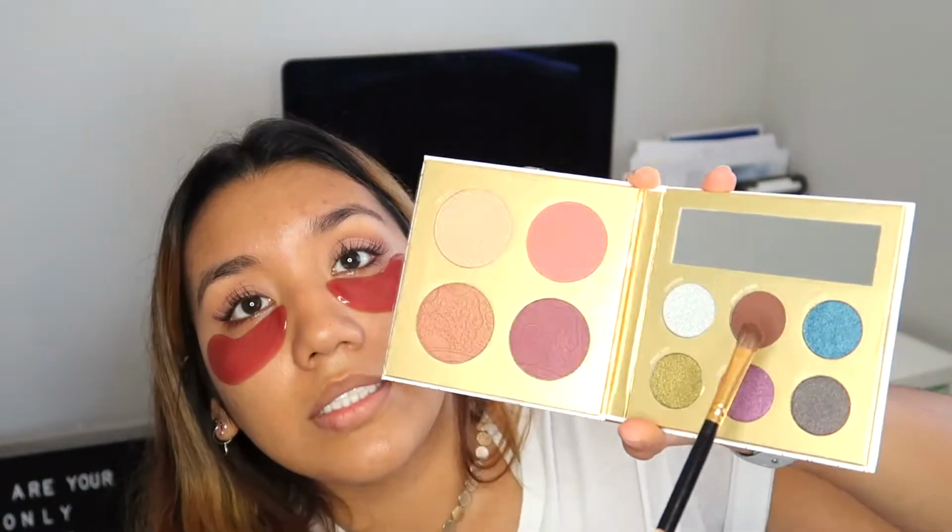I feel like it has color because I've used other eyeshadows with this brush without washing it, so it looks pink, but because of the other eyeshadow it looks white on the camera, but I swear it's a very light pink. So I'm gonna try to apply that all over my eyelid, kind of like instead of concealer, I'm gonna apply that just as a base, so I can then apply any eyeshadow that I want. Now I'm gonna go ahead and take a shadow right here.